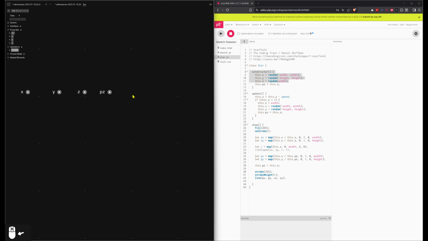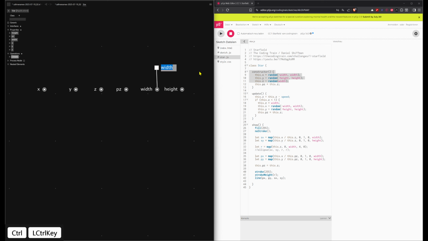In VVV, we don't have the direct width and height value of the window. We would have to retransform them, but we can create our own width and height and then just use that. So we would again copy the properties, type in width, type in height, and then we already have that. So we want to set the width and height as inputs. So we click on the top of the pad and hold down Control. So we created an input, and for the height the same.